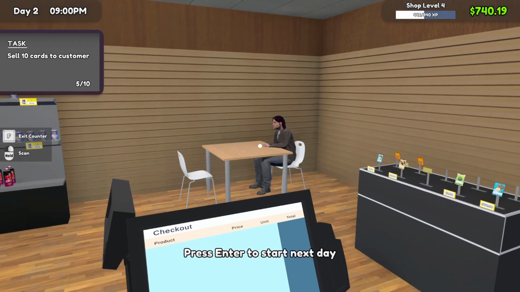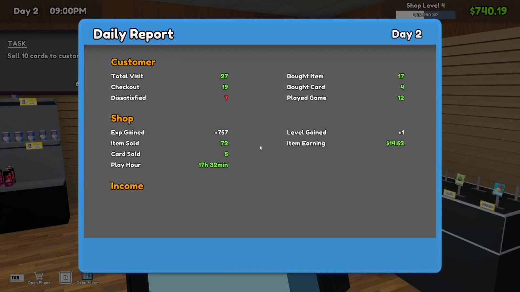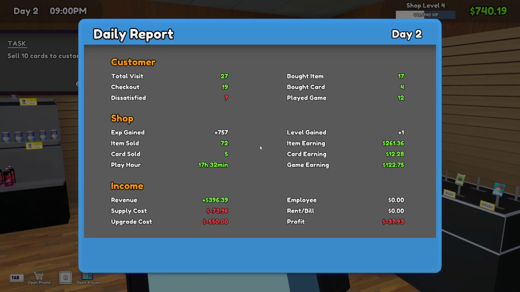Alright, I'm going to go ahead and end the day. Let's see how we made money. Profit of $227. I think that's because I had to buy the card table. But you know what? That's fine. Good enough, I guess, for the first two days. I'm gonna call the video right there though, because it looks like I've been recording for 32 minutes.